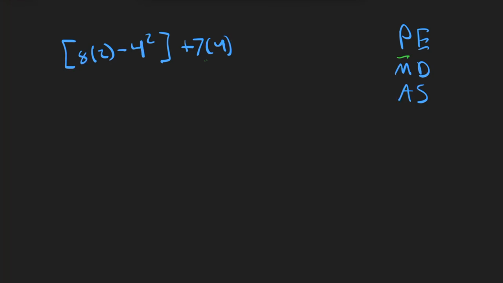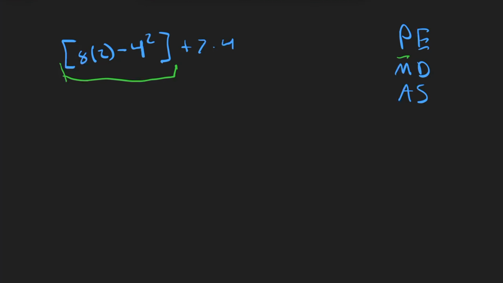We don't have to worry about these parentheses or these parentheses. These are just shorthand multiplication. If it helps, you can rewrite this as 7 times 4. That's all those parentheses mean. They're not important to the order of operations other than them being multiplication, both of these. So we're not going to worry about these parentheses here. However, brackets are just bigger parentheses. So right here, we are going to worry about this, and we're going to solve this section first.